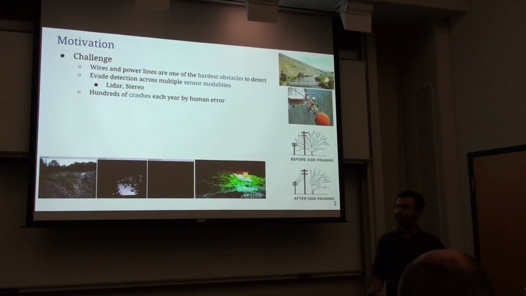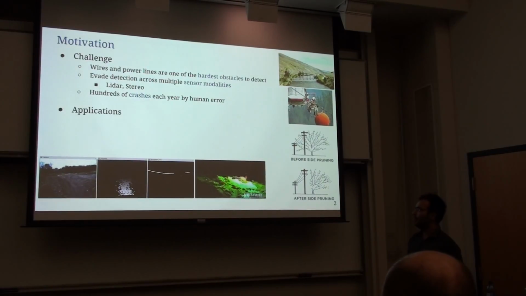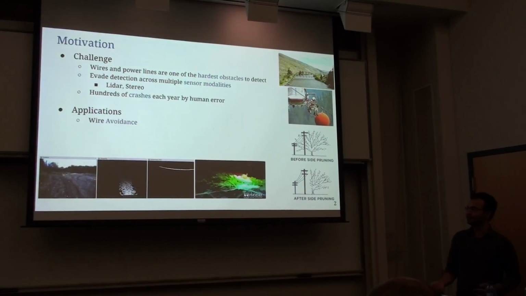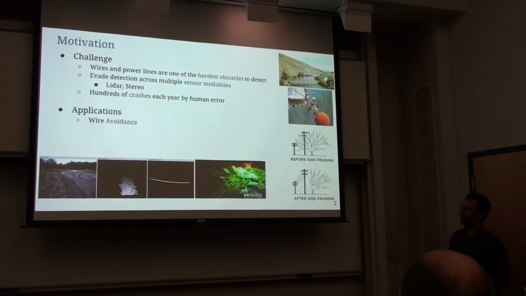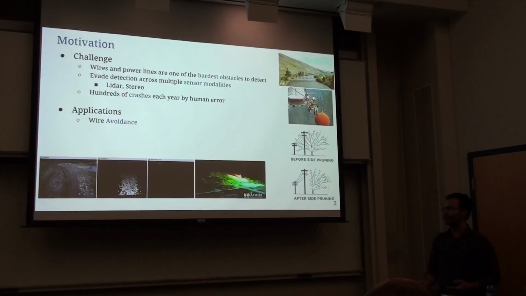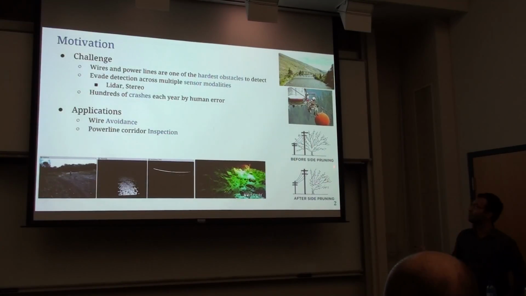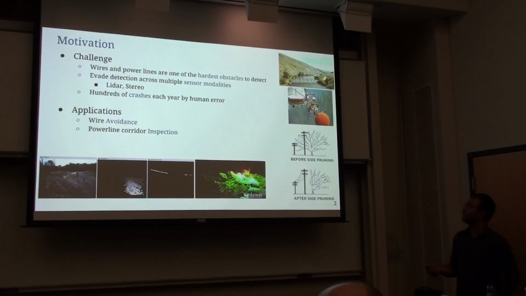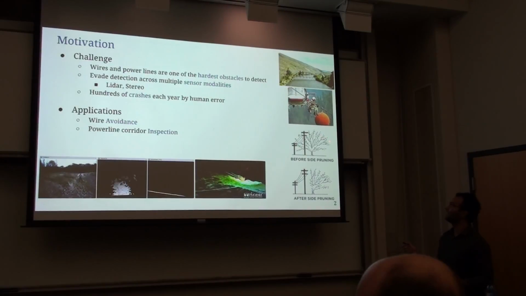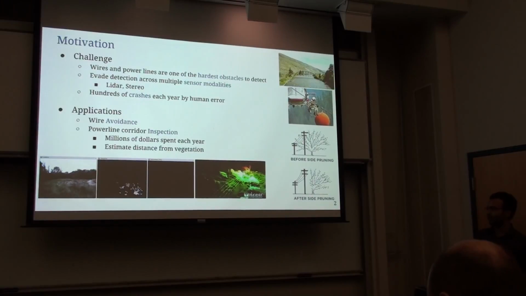And there are also a lot of crashes each year because even humans have a tough time seeing these things. And then there are a couple of niche industries in which this is really useful and can make you a lot of money. If you can come up with a device which can detect and avoid wires, you can put that on a helicopter. And there's also this industry called power inspection, in which you have to send someone on a helicopter along the line to find spots where things aren't working well, and then sit down there and work. And you obviously need to spend a lot of money on that.